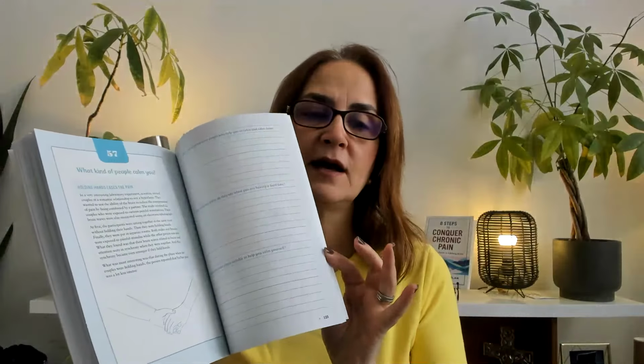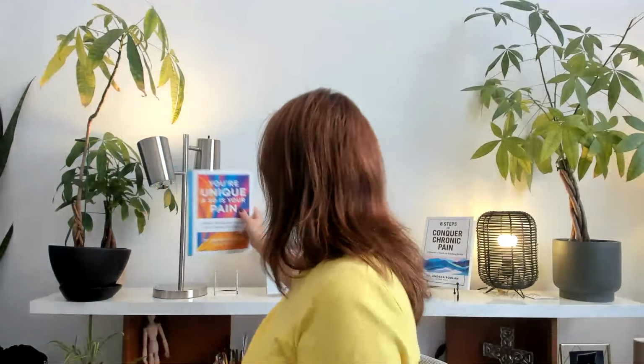So this one is for you to write on. It's more like a guided journal, 90 days, with a lot of things that you can write to discover things that you did not know about yourself. It's more like discovering your resilience, your strengths, things that you can do. I don't want you to be thinking about your pain. I want you to forget your pain and live your life. So that's what that book is about.